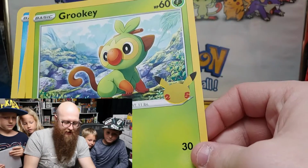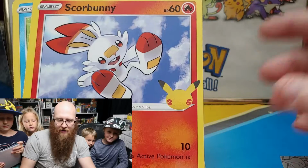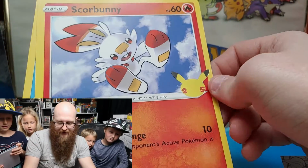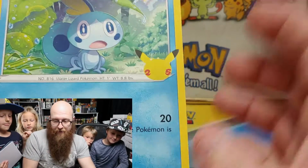Grookey. As Leonhardt always says, Grookey gang. So we've got Grookey. Got Scorbunny. They've got these nice shiny 25 on there. And Sobble.